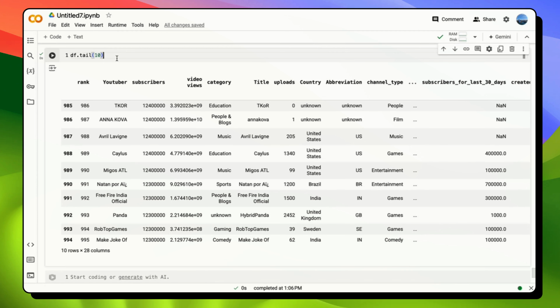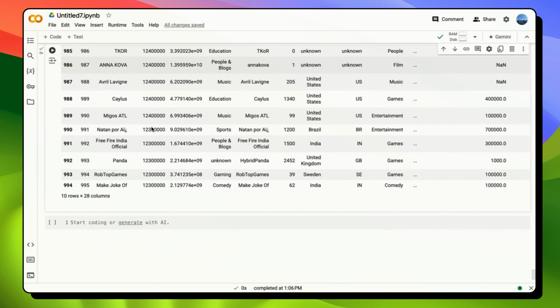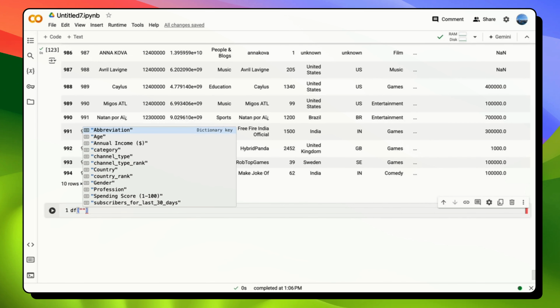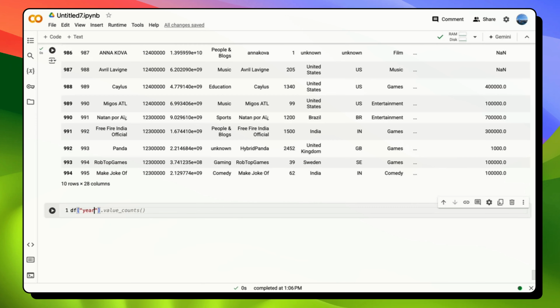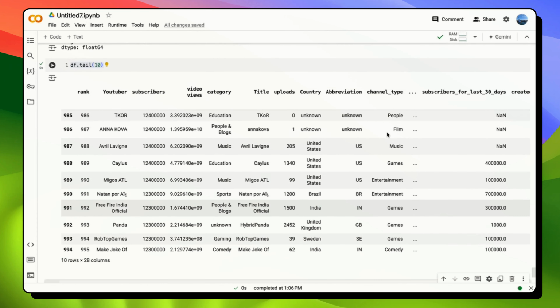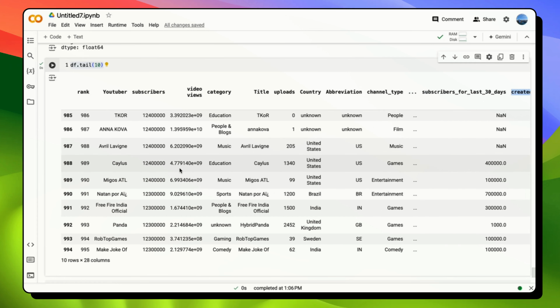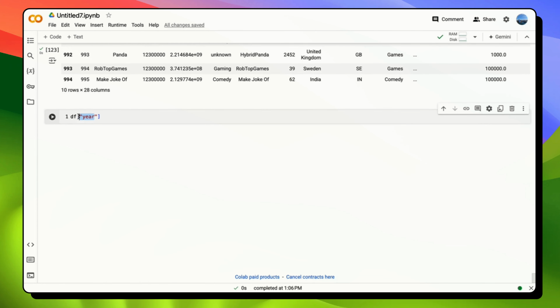So let's go ahead and we'll see what are the most common year. Created year.